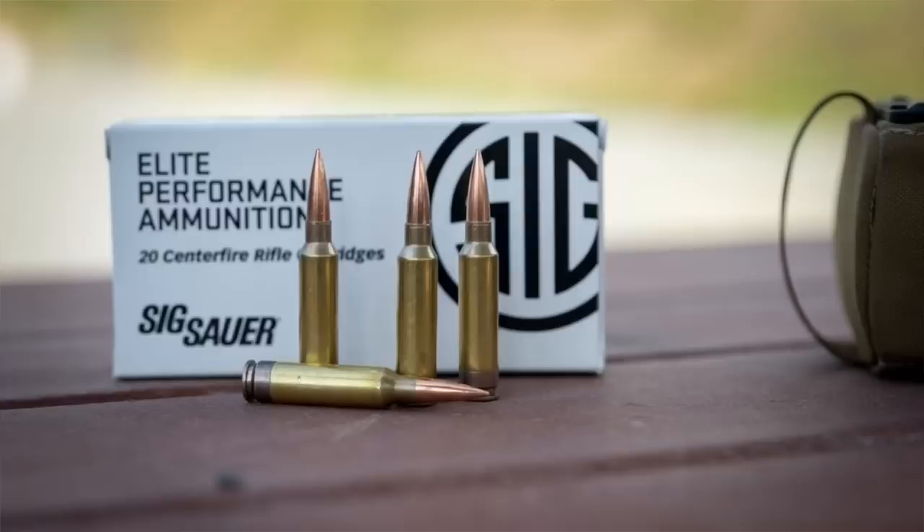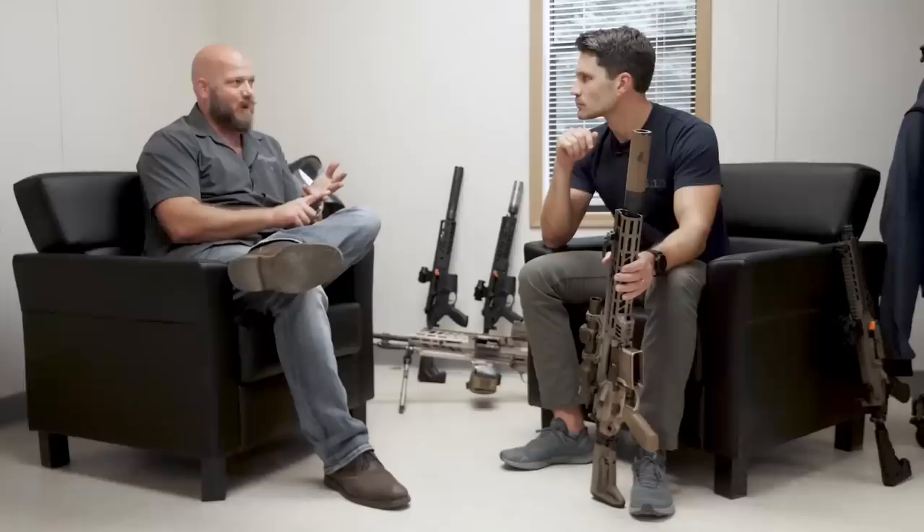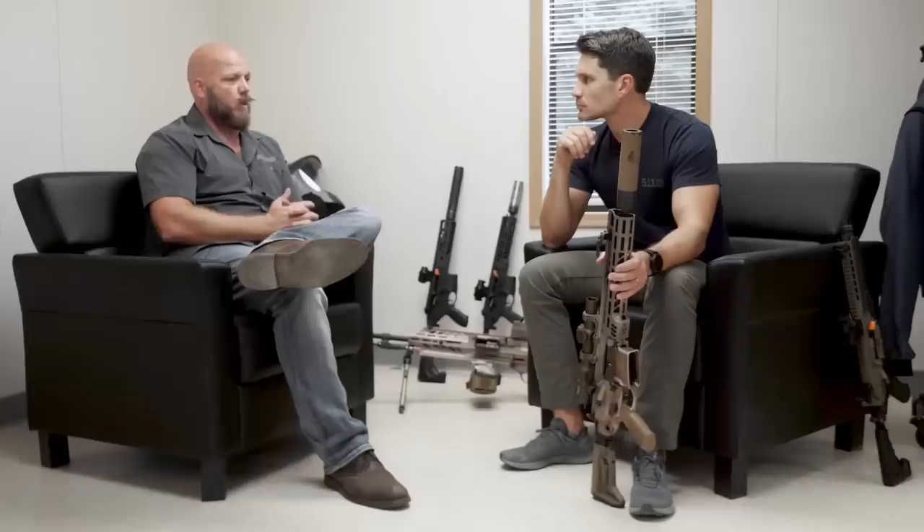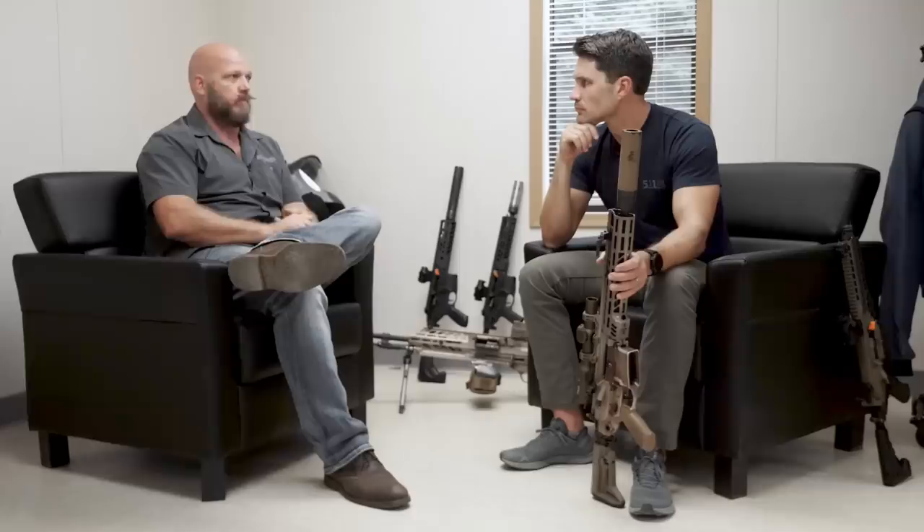Why 6.8 by 51? The caliber-specific projectile 6.8 was driven by the military requirements. What you did behind it is a completely different story. If you look at the other competitors, you'll see a lot of variations in how they brought that 6.8 caliber projectile to market — case telescoping, polymer — and we utilized our hybrid design. We're able to increase performance, decrease weight, and keep legacy manufacturing on the same presses and machinery. It's almost limitless in growth potential — we're talking a couple of decades before we'll totally outrun its capabilities.